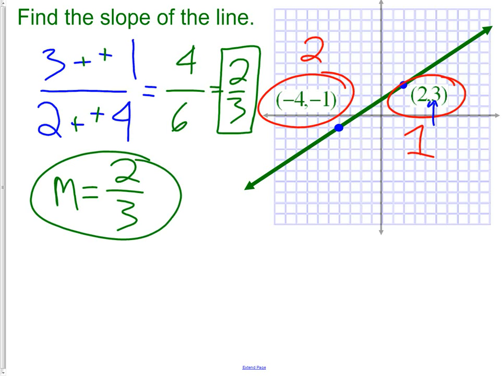Which means, if I choose any point on my line, and I count up 2, 1, 2, and over 3, I should find another point on my line. Let's try it out. From this dot, the blue one, that's at negative 4, 1, I go up 1, 2, and over 1, 2, 3.